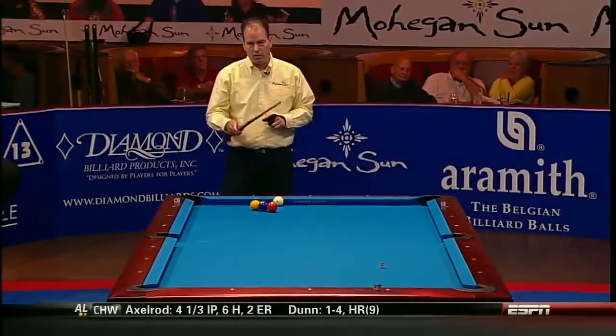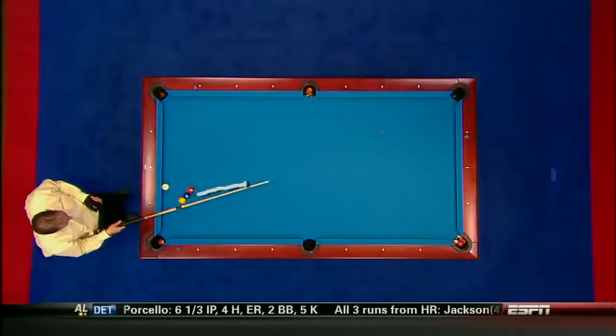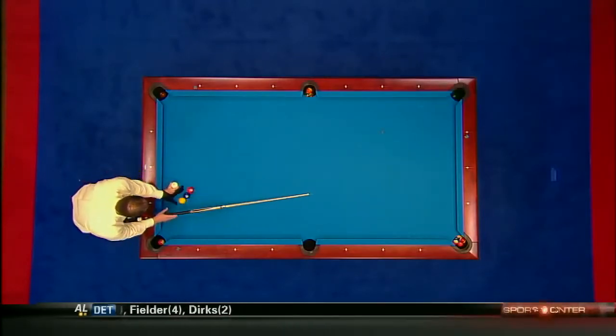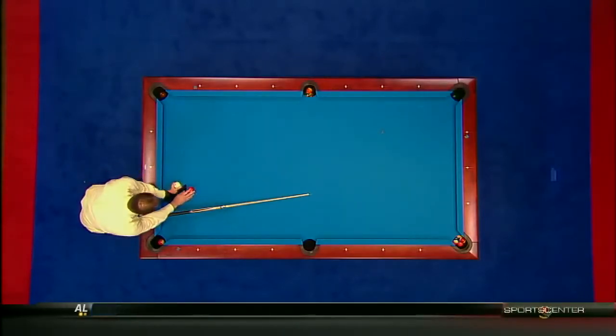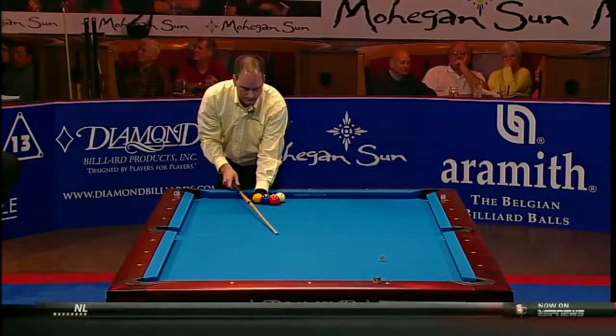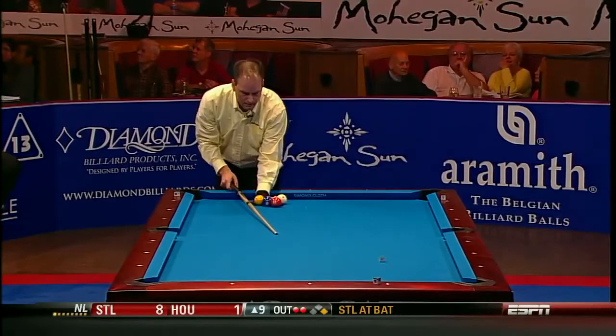All right, I'm going to roll the 3 balls down table. As they're rolling, I'm going to pocket a 1-2-3 combination into the corner. Again, I give this an 8. He had it last time. He just got a little excited. I think that he rolled them down perfect.